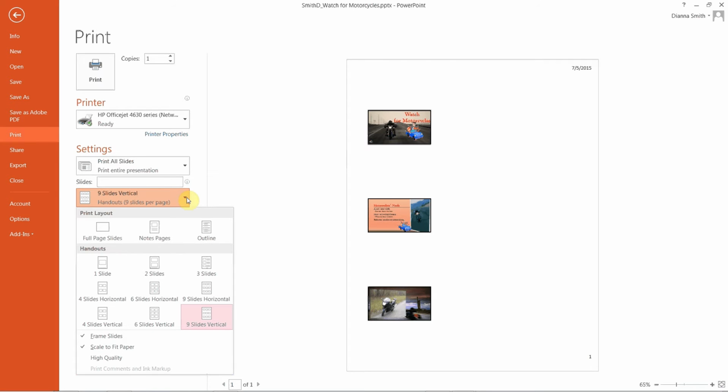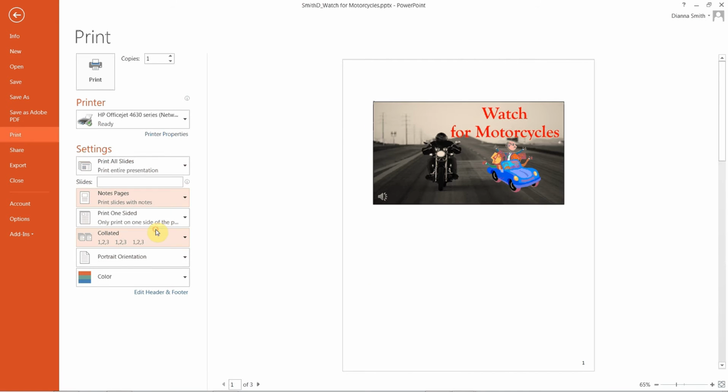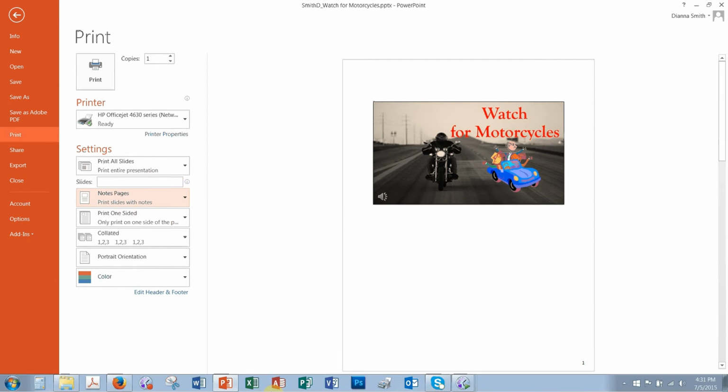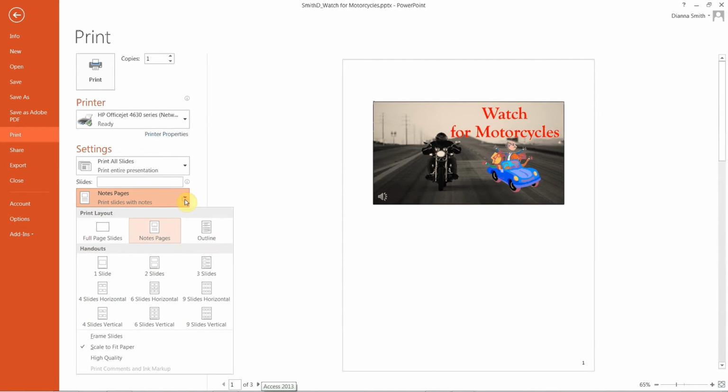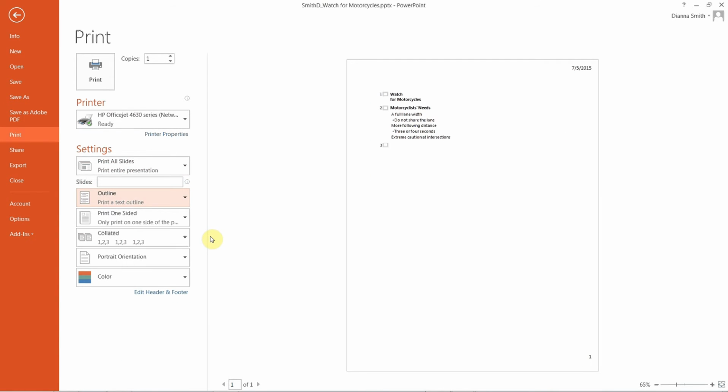Another thing that's kind of cool is that if you're giving a lecture, the notes pages right here is awesome. So whatever notes you've typed underneath in the notes section would show up here. So if you're giving a lecture, it's really handy so you remember what to say, especially those of us who get nervous. That way, if you get nervous, you still have your notes and you have which slide it goes to. It's also good if something goes wrong with your PowerPoint and you can tell them where to go to get started back up. And then, of course, my last favorite is the outline.